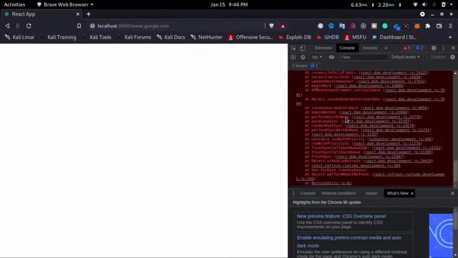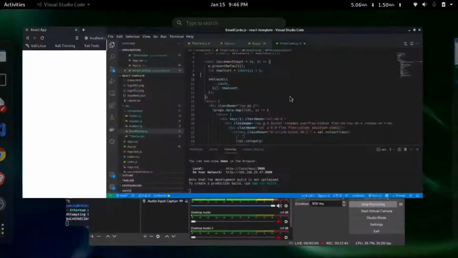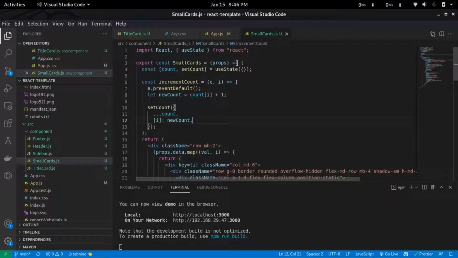If I go back, we can see here we have an error, right? Now why is this happening? If you see, we don't have any value right now for the count. So what we'll have to do is, if we don't have a new count, so this is empty, right?